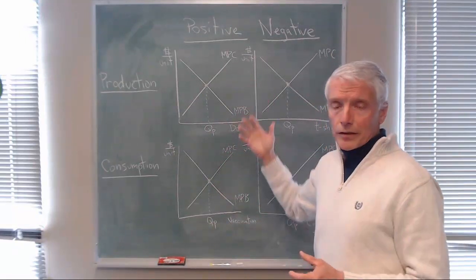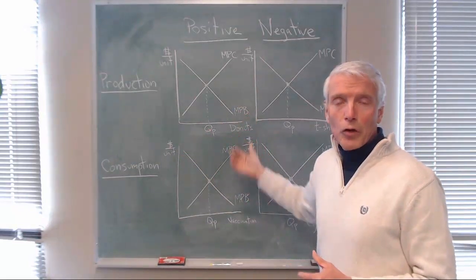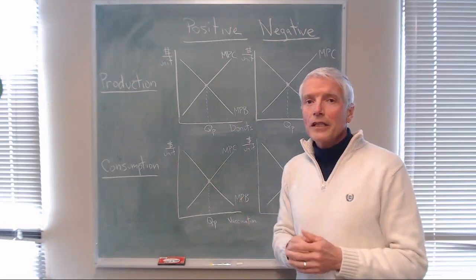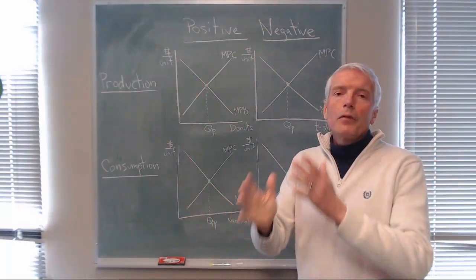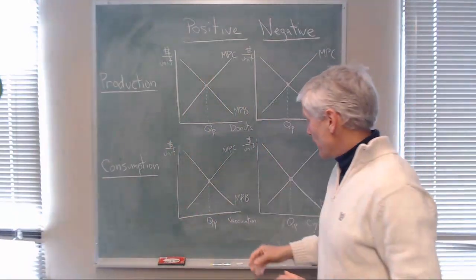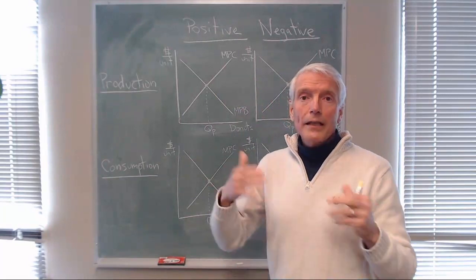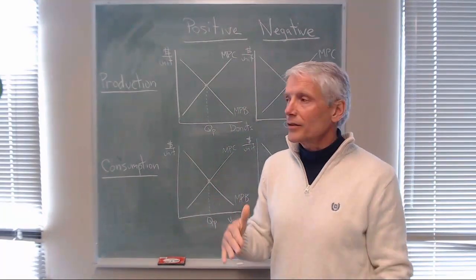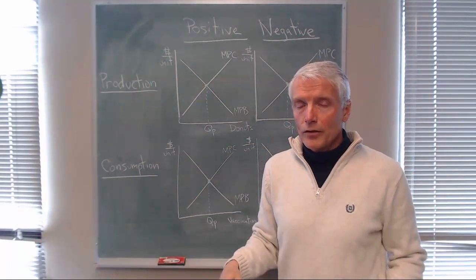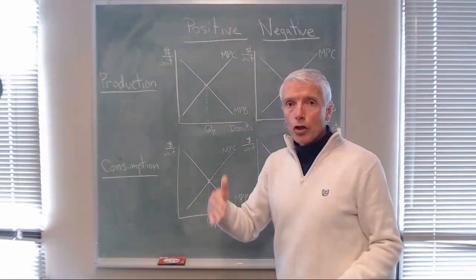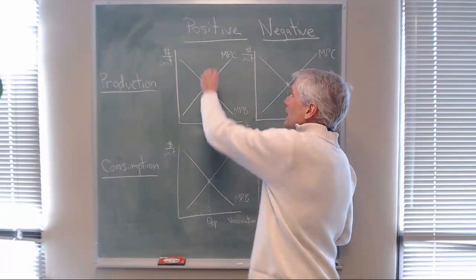You can have a positive production externality, which is like if you're creating donuts. If the bakery down the street makes a batch of donuts, oh, the air is filled with the most wonderful aromas. And that creates a marginal external benefit. That's the benefit per batch of donuts that the rest of us feel, even if we're not making or buying donuts.